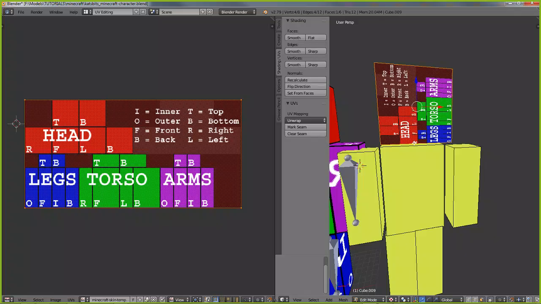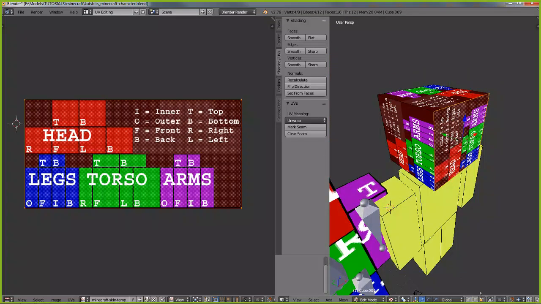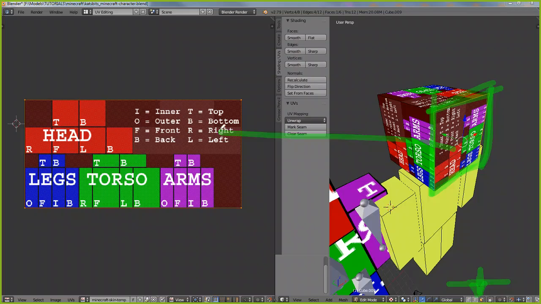And because this is a very simple character, what we can do here is just use the selection tools. So we're doing face select, and that'll allow us to select individual faces or surfaces that we can then edit in the image editor.